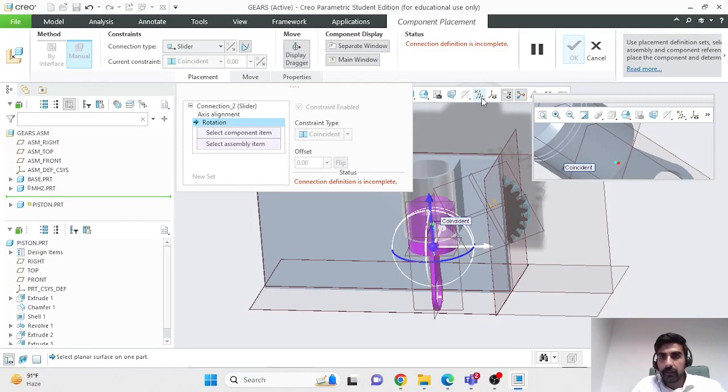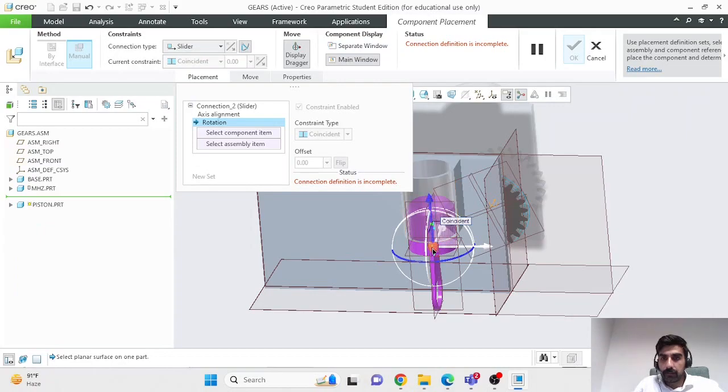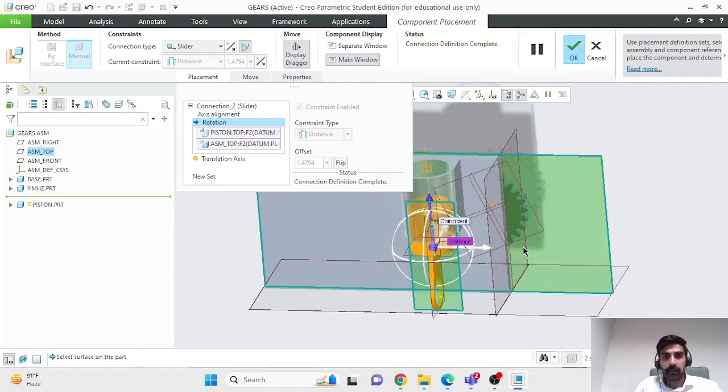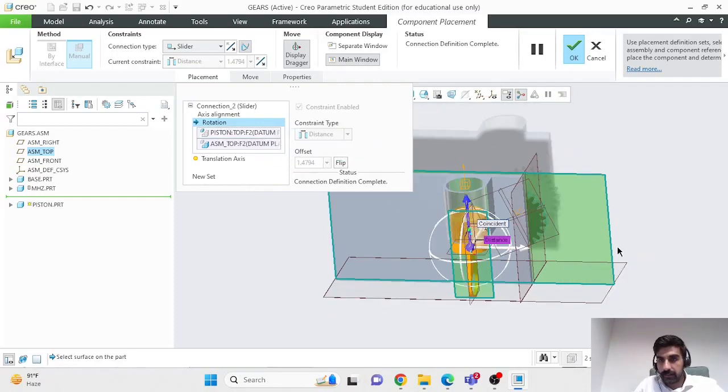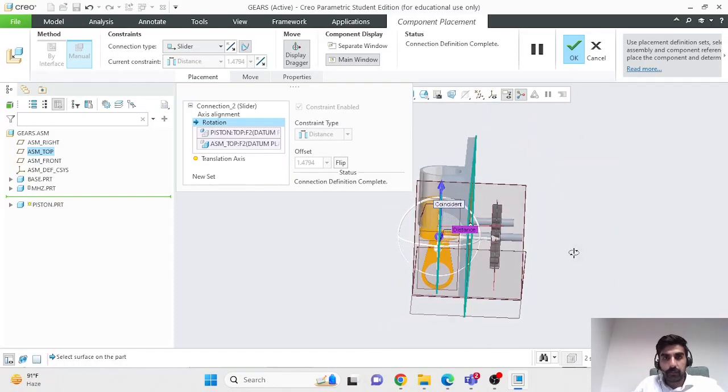So for that, similar to how I defined the rotational limits on the pin joint, I'll select a plane on my component. I can select this plane, and I'll select a plane on the assembly. And the angle between these two planes will now be maintained constant. And in this case, they're both parallel.